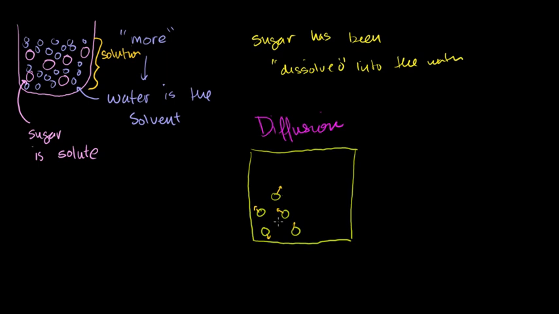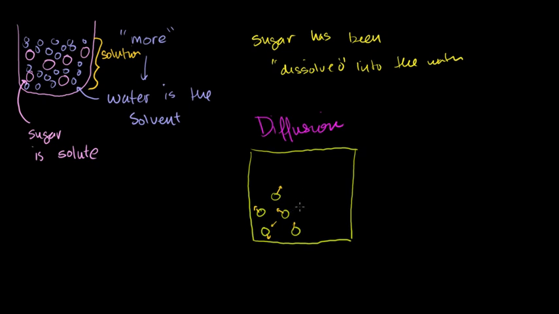So my question is, what is going to happen in this type of container? Well, any of these guys are going to be randomly bumping into each other. They're more likely to bump into things in this down left direction than they are in the up right direction. So if this guy happened to go in the down left direction, he's going to bump into something and then ricochet into the up right direction. But in the up right direction, there's nothing to bounce into. So in general, everything is moving in random directions, but you're more likely to be able to move in the rightward direction. When you go to the left, you're more likely to bump into something.